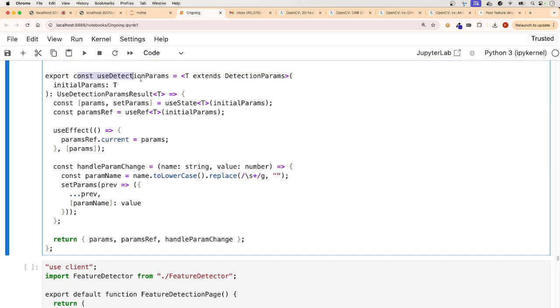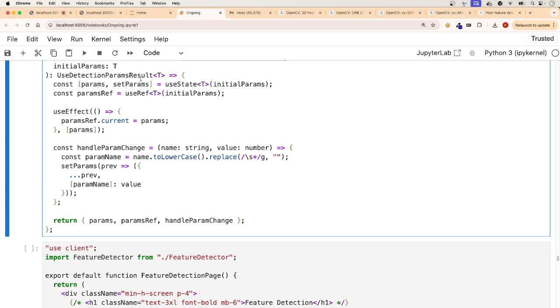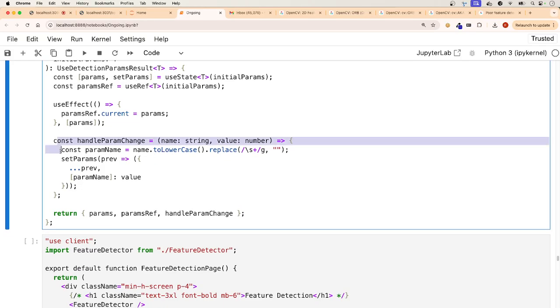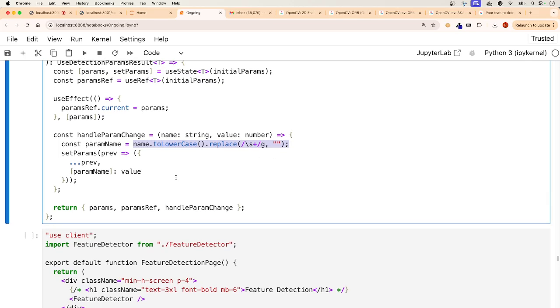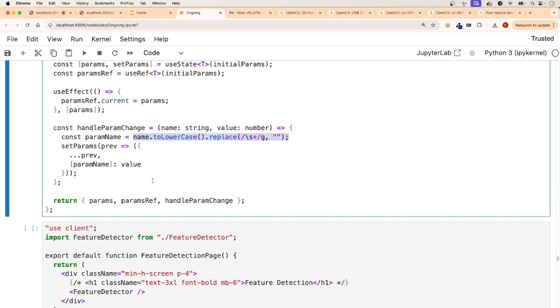This is the function. It's extending. It's a generic. I think we covered some of that in one of the older tutorials. How to make lowercase so we can use the same name, and so we don't have to do a new one. That's all that is doing right here.